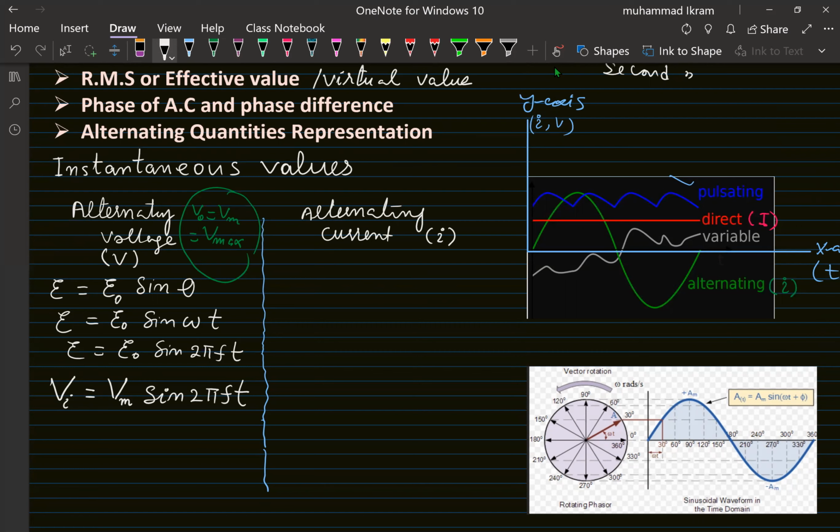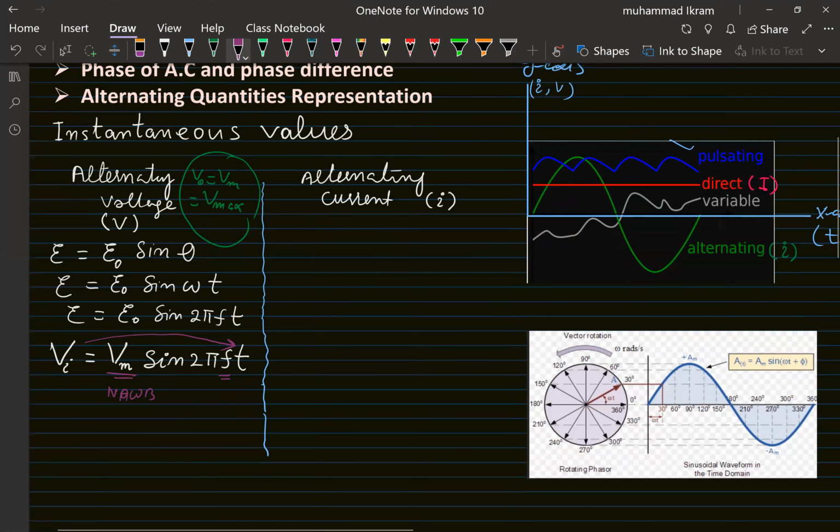So definitely, what does this mean? That your v depends on t, right? Why? Because the frequency is constant, 2 pi is constant, and the Vm, the maximum value, is already constant. If you remember, I told you in the previous chapter that it is equal to N A B omega, the number of turns in the coil, area of cross section, angular frequency and magnetic field.